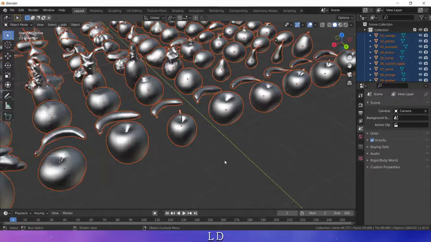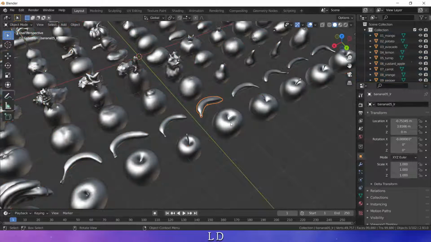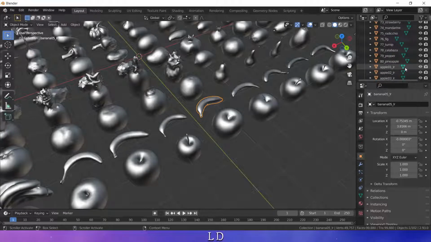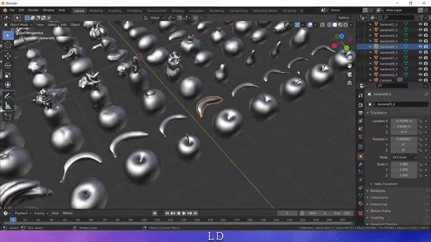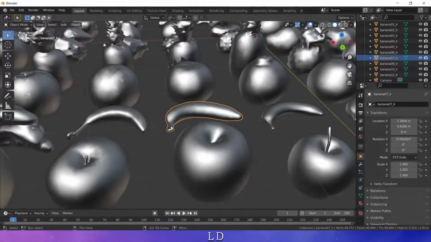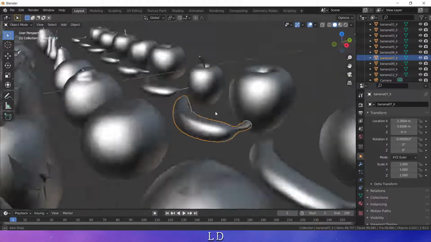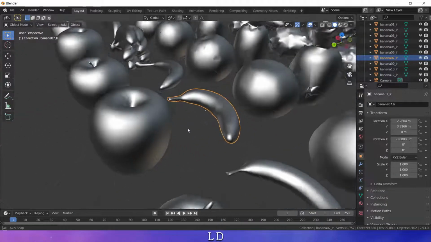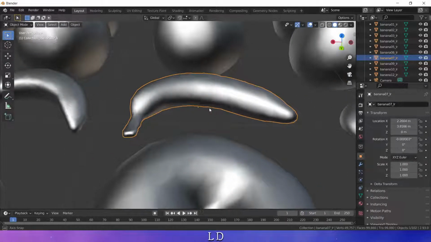I have to find banana number 7 here. Is it banana number 7 that I selected? And number 5, number 4. Okay, number 7. Somehow I remember how to navigate in Blender still. But the material is slightly wrong. Well, I don't care for now.